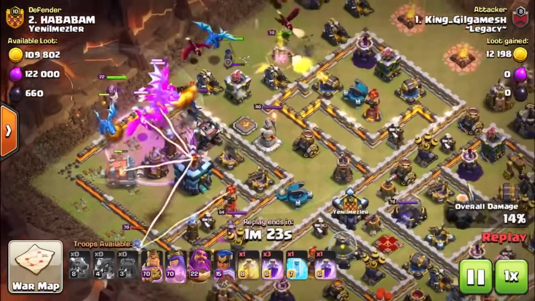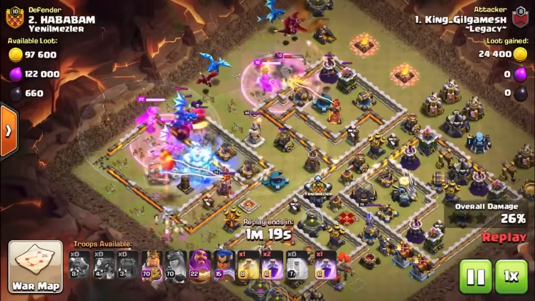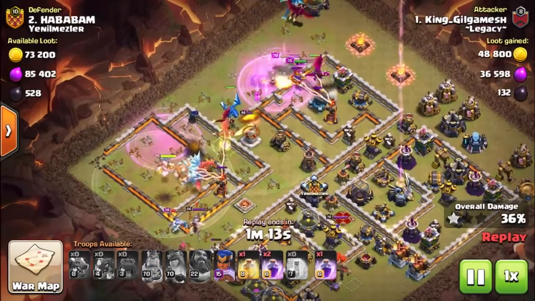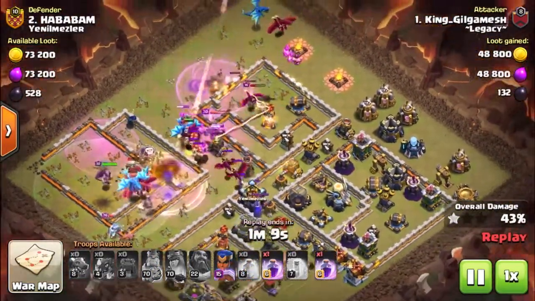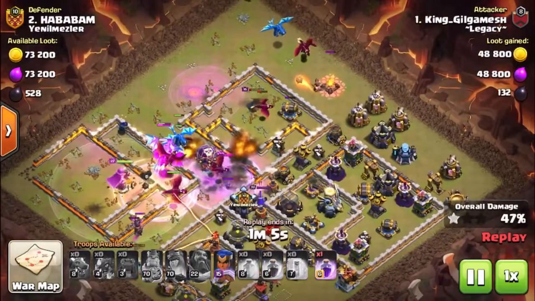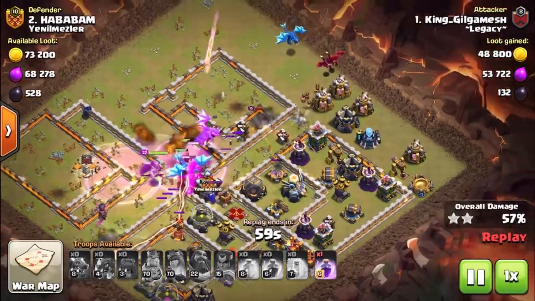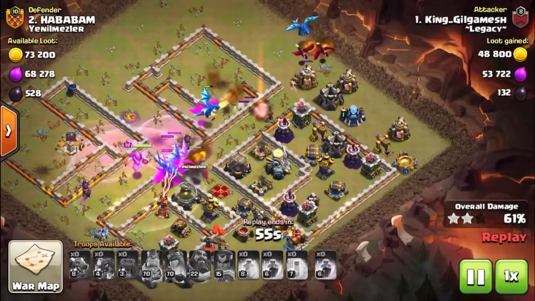So he's using the Electro Dragon army again, or whatever that army's called. I don't know if there's a name for it. I don't know much about the good players' armies, but the Eagle Artillery is going to start attacking his troops, and he's hitting this base quickly. He's already about to get the 2-star. He already got the town hall down. I'm telling you guys, this army is great once you're at this level. I haven't used it myself, but just by looking at this army, it looks great.